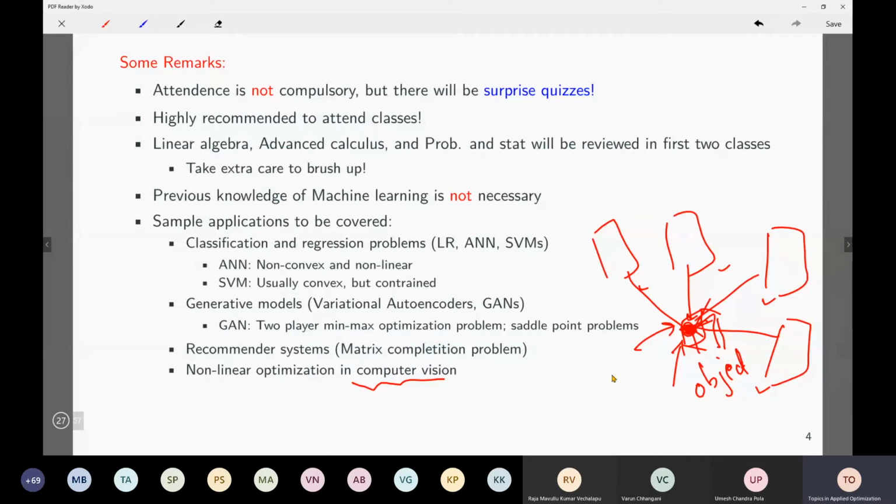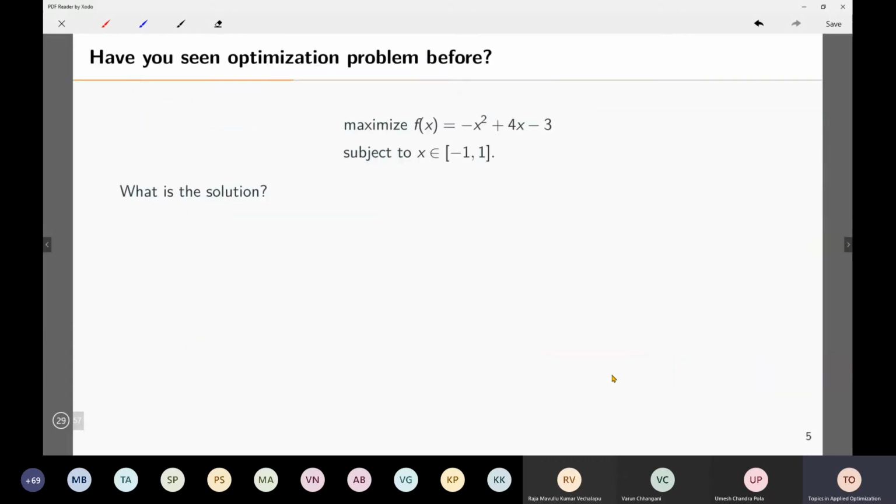In this case, it's a nonlinear optimization problem, because the objective function or the loss function that we are talking about is nonlinear. I will explain what is linear and nonlinear, so don't worry. So these are some of the applications. Every year I try to include a few things. These basic things will be there, but I might include a little bit more from other areas. It could be something from signal processing, so we can have one more example from there.